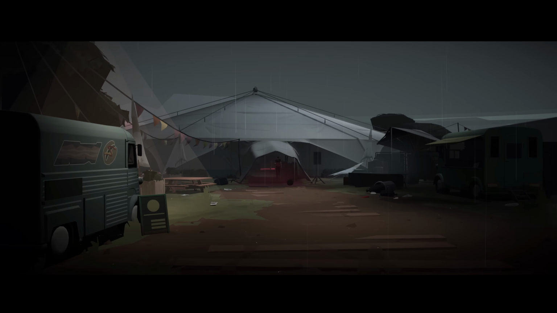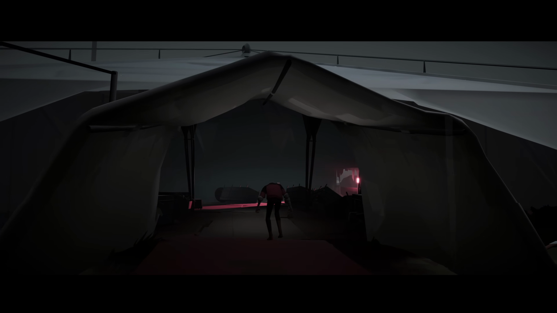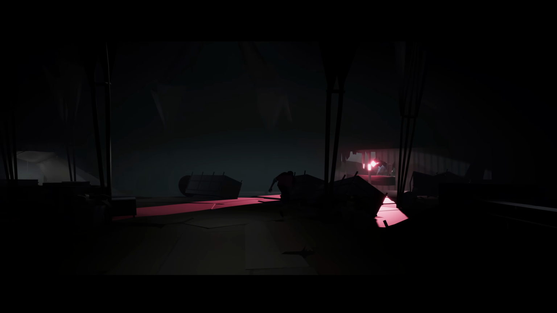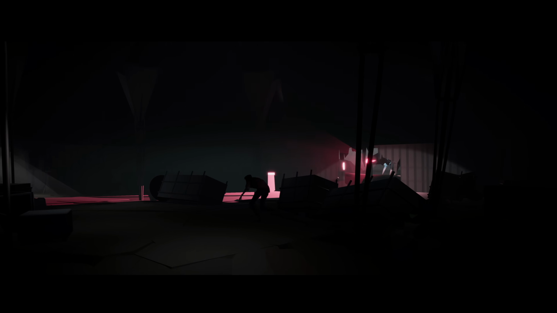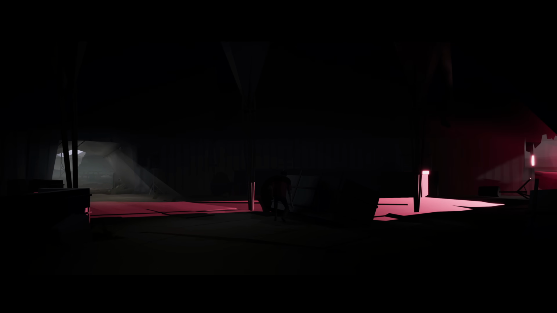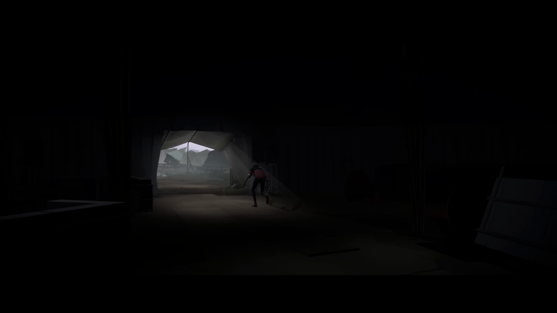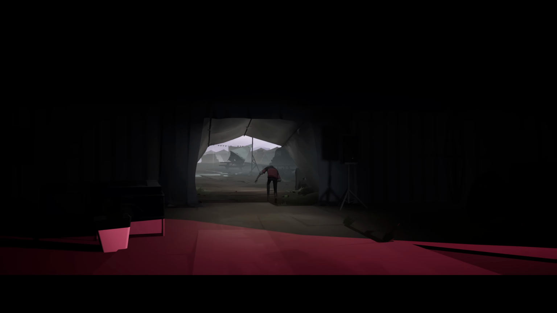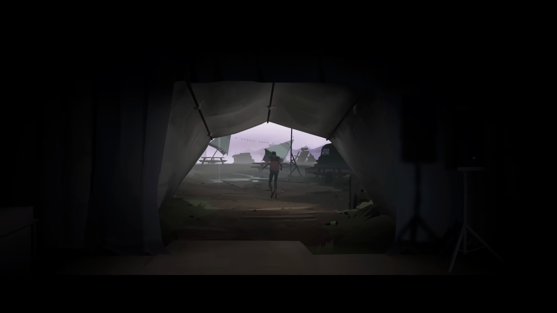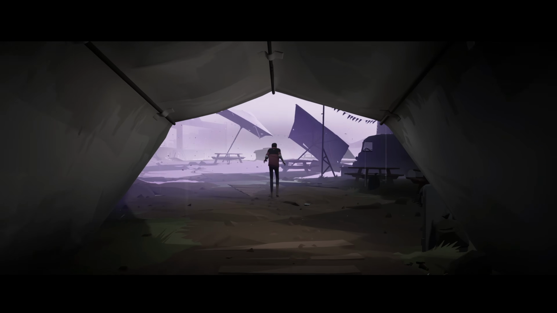Now this is a little bit of a stealthy section, although it's super simple, and this is one of the only times we need to do a stealth section. Just wait for the light to pan across and you can move from object to object. And then we wait for the light to pan across again and we can move outside of the tent. Just don't get caught in the red light. If you do, you will die, but then you'll just have to restart the checkpoint really quickly. And it's super, super simple.